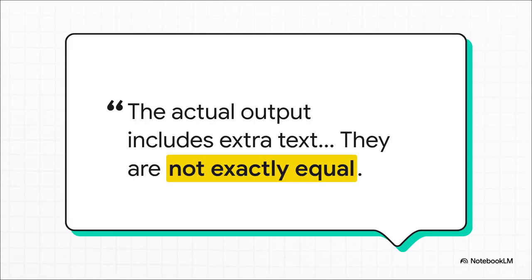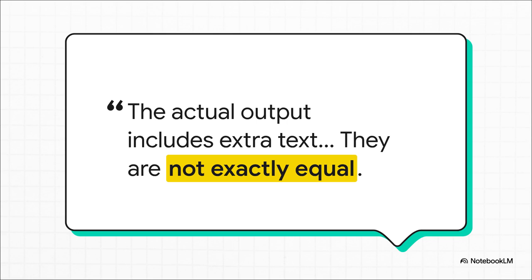So here's what that looks like in code. We're creating something called a GEval metric. Now, the magic is all in that criteria string. It's literally just us talking to the model. And to start, we're being super strict. We're telling it, check if the output is exactly the same. No wiggle room. So when we run an output like "the result is 2.5" against that metric, it fails.